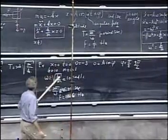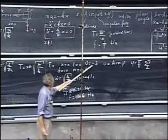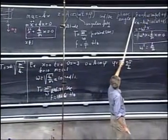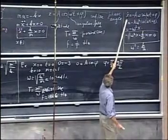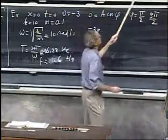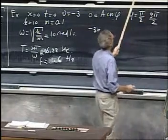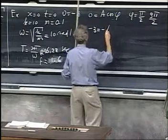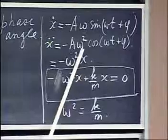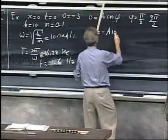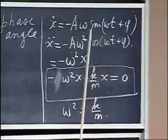Now I go to my next initial condition, that the velocity is minus three. Now here you see the equation for the velocity. This is minus three, and t equals zero. So minus three equals minus A, and A is, we don't know yet, minus A. And there we have omega, which is ten. t is zero. I get the sine of phi. If I pick pi over two, then the sine of phi is one, and so you find immediately that A equals plus 0.3.